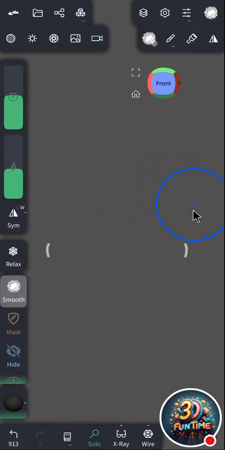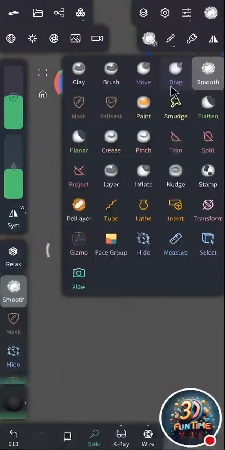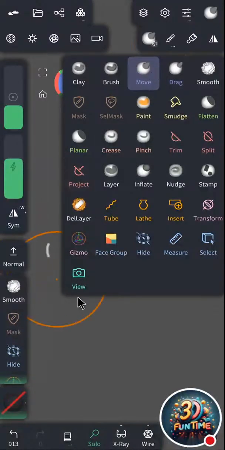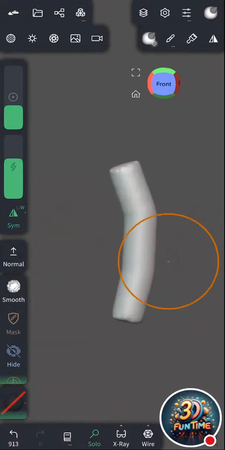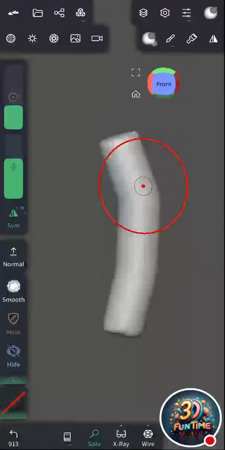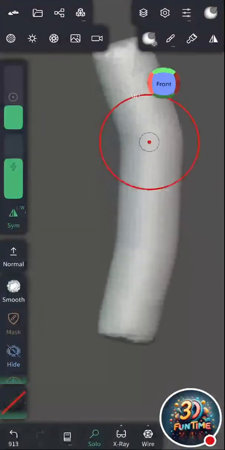Let's check. When we add this place, no, it's not working on it. No, no, it's working. Okay. After that, we will smooth this.